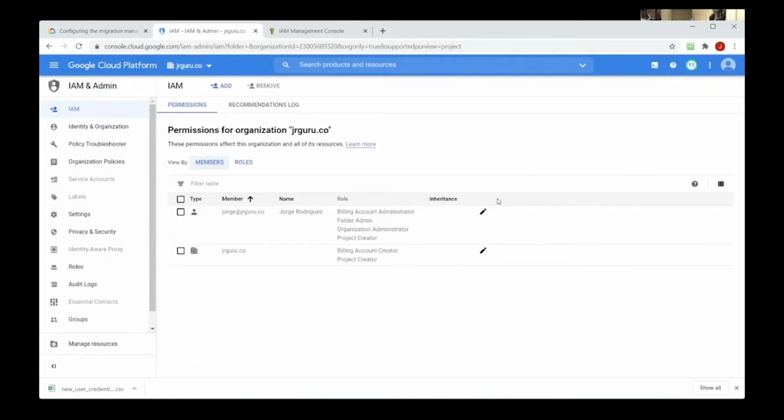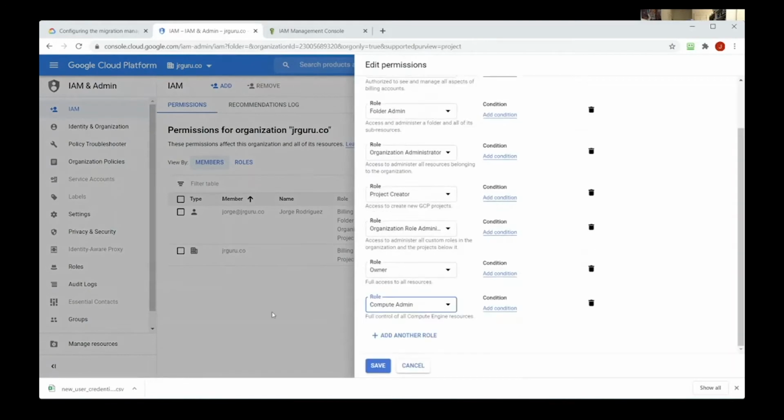So we're adding a user here back in GCP? So we're back here in GCP. We're going to go into our organization, and we're going to make sure that the following roles are available to our user that's going to be doing all this. So very important: org admin, project owner, compute admin.